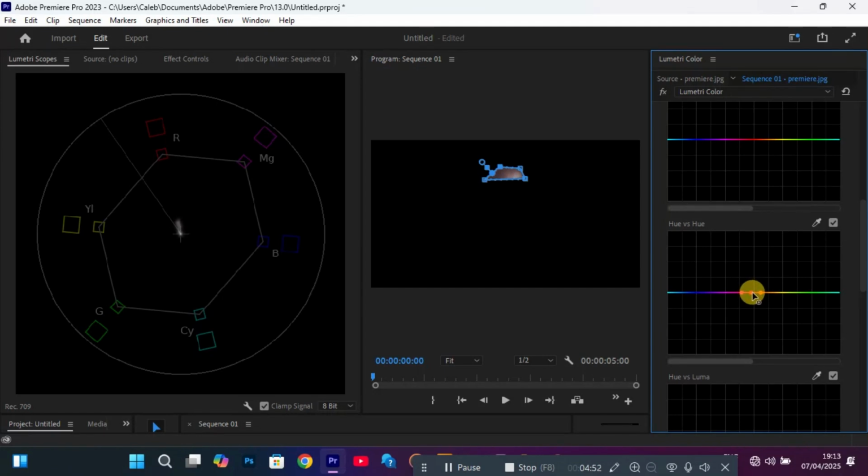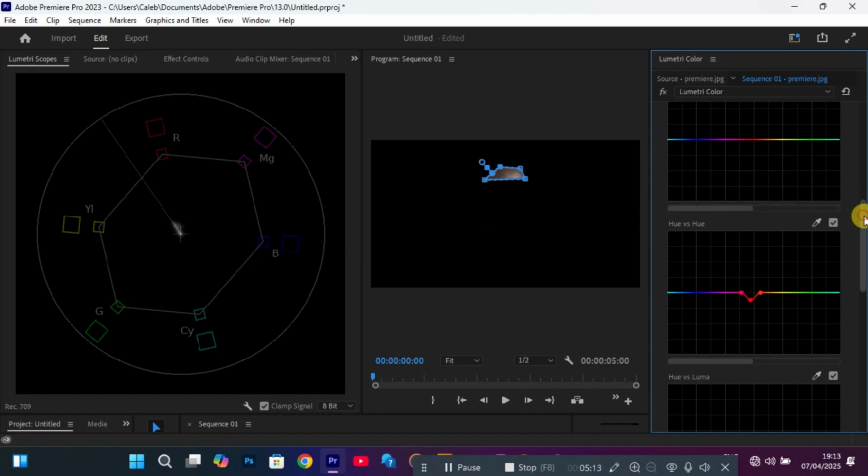Now your skin tone is lying in the middle dot. Okay, so looking at it, I'll be reading this vector scope and then increasing or decreasing this. I'll take this up a bit, right? And you see when I'm taking it up, it's moving away from the skin tone line, right? So meaning I have to bring it down. So I'll carefully bring it down gently until it lies right in the middle, right? As you can see now, it's lying in the middle of that vector scope, right?